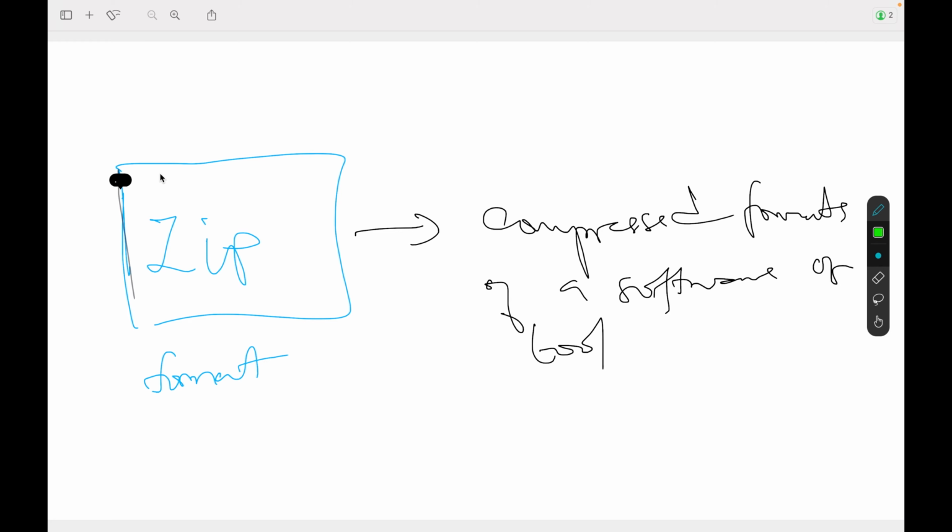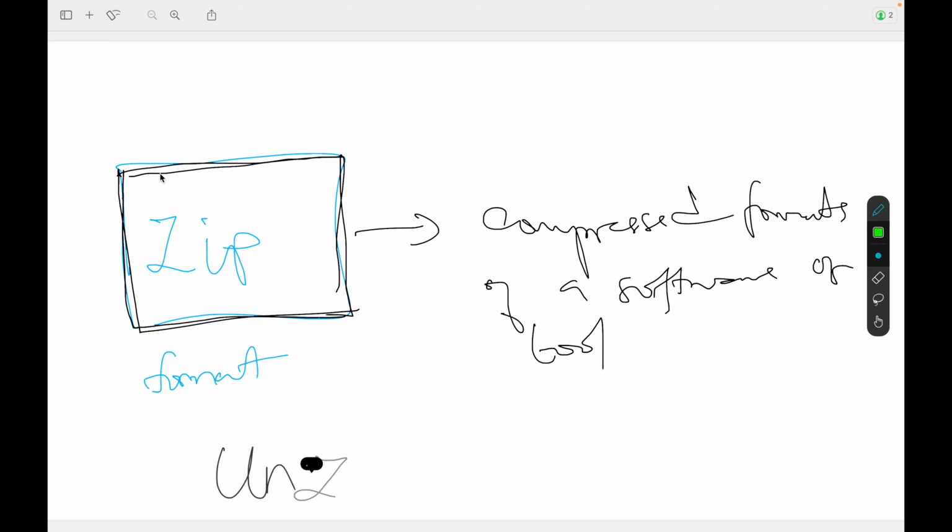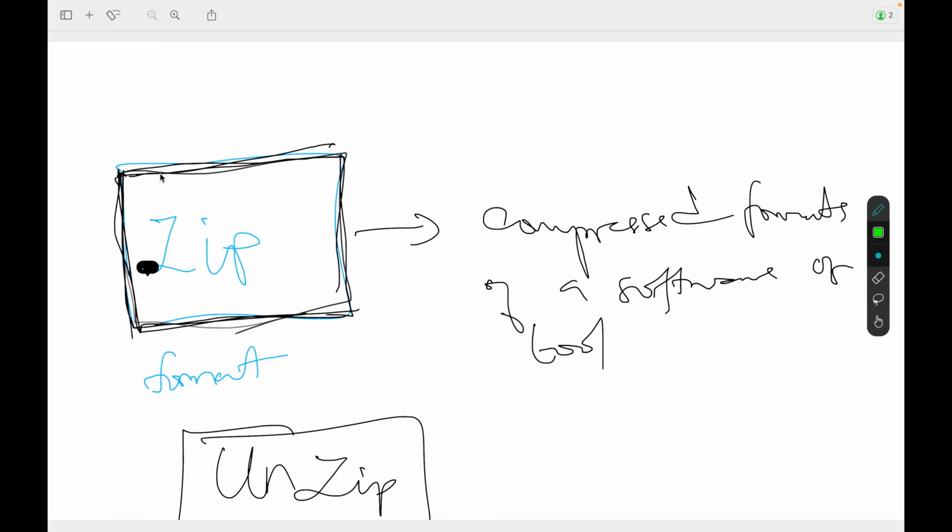So all packages that you see are in compressed format, meaning after you download this compressed format of a package, you will be required to unzip the file for you to access its contents. We are going to get to our console right away to see how we can download these packages.